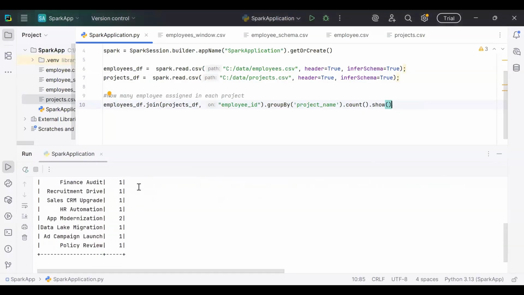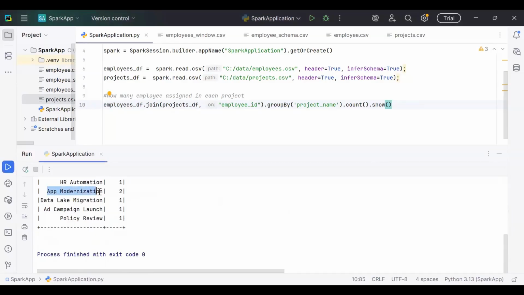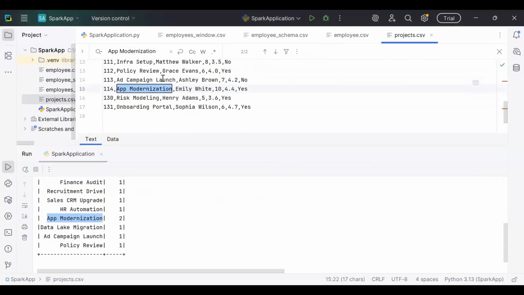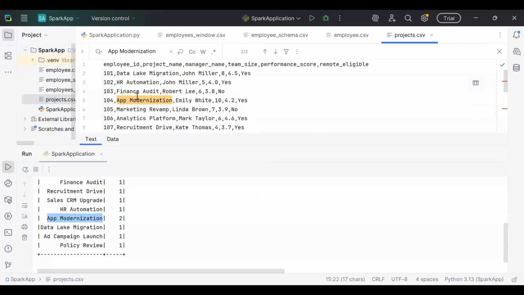Okay. So you see, in my case, the only app modernization is a project wherein I have 2 employees assigned. Apart from that, everywhere you see only one employee is assigned. So if I just go to here, app modernization at line number 114, and then it's also available at 104.